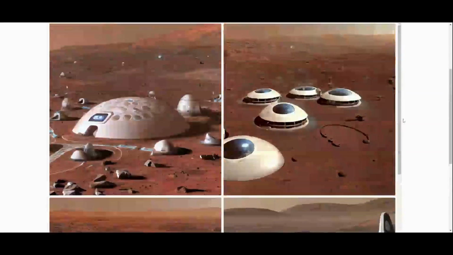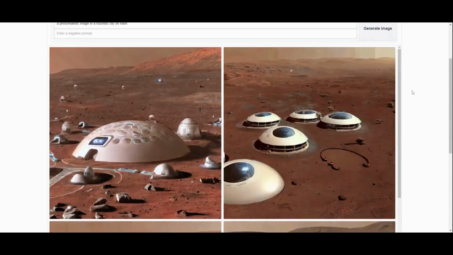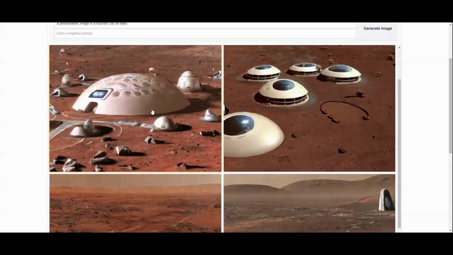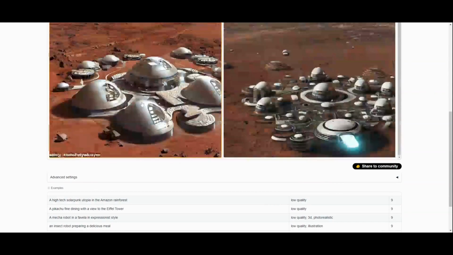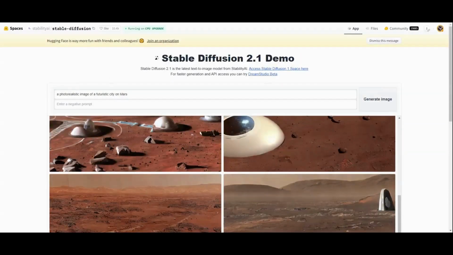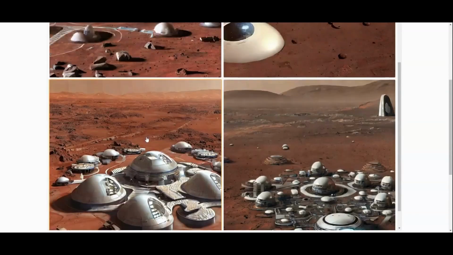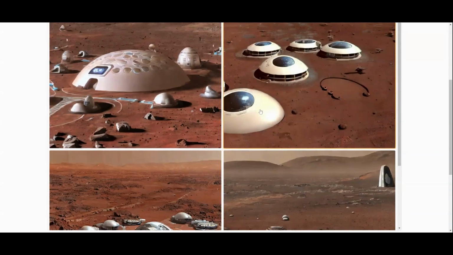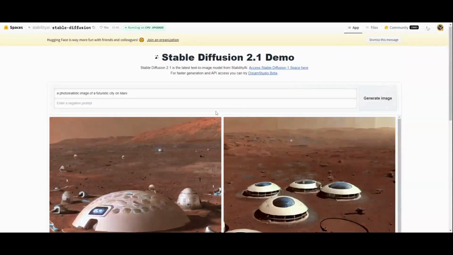This specific space, this demo, generates 4 images. You might be used to that already from some other platforms that generate images. So there you go. This is completely free, and you can just try and test it. And then you can go back to our platform and try a different space on Hugging Face. So feel free to test the images and try different prompts and let me know how it works for you.